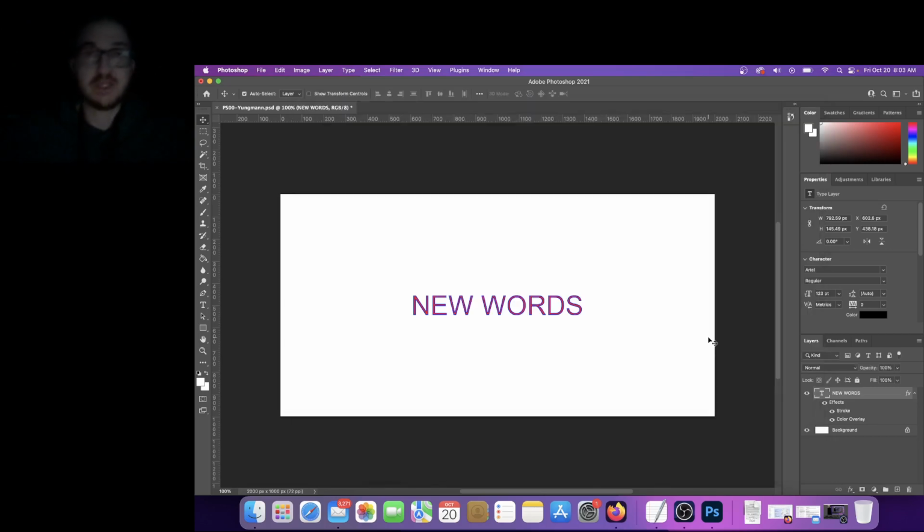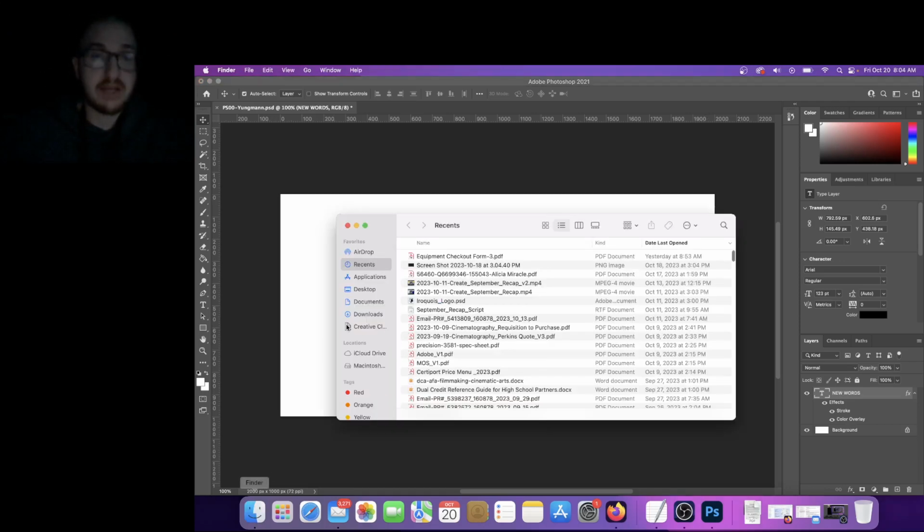Now we've just finished creating our PSD document and our JPG document. For the most part, when we're completing Photoshop work, the document that you're expected to turn in is the JPG file. You can tell which one is which by looking for the extension at the end of the file name.